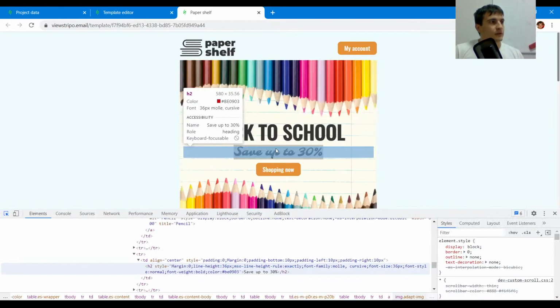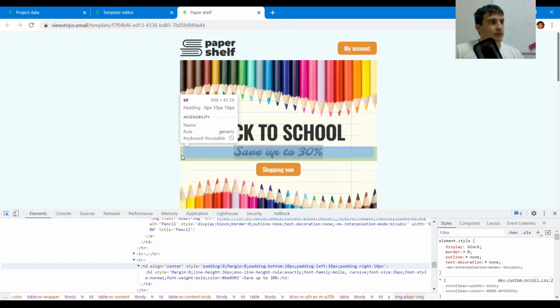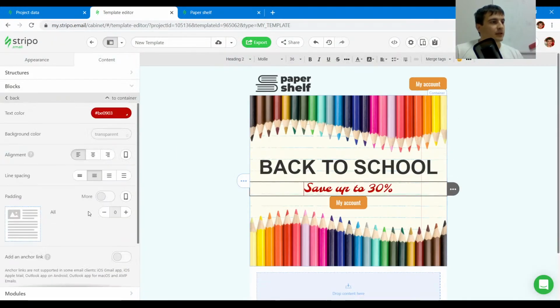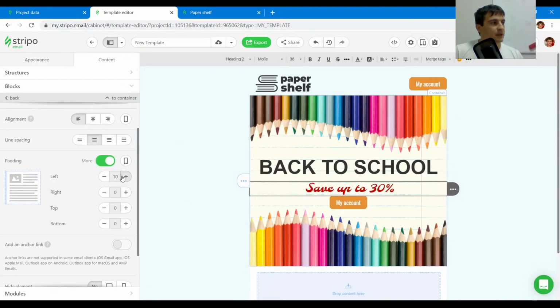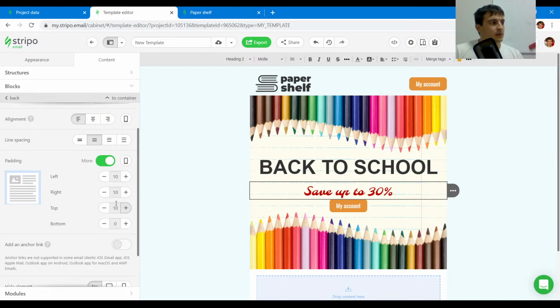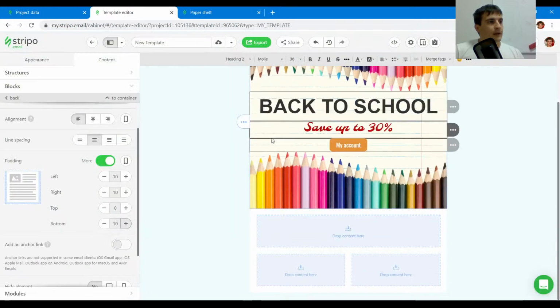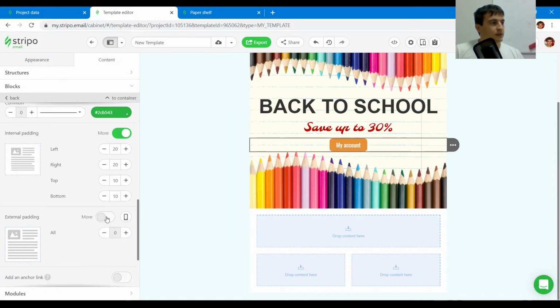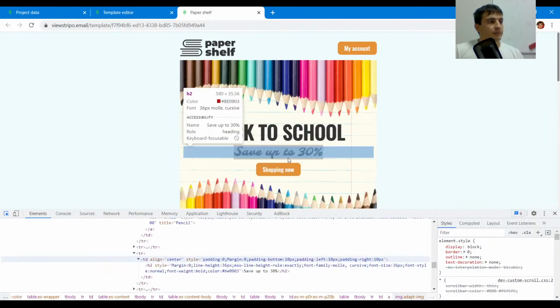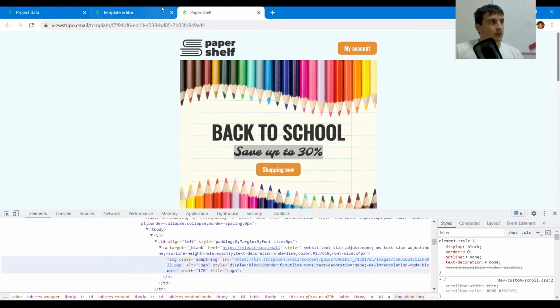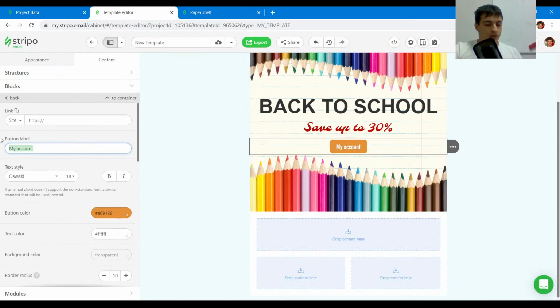This way, for the next text block we require just paddings from the bottom and from the sides, this way, sorry, from the bottom. And for the next button we have to add a couple of pixels too, and rename it. Of course we should recreate shopping now.